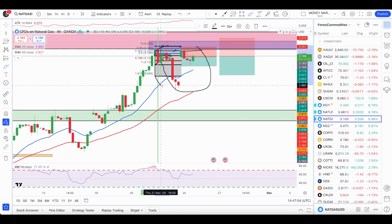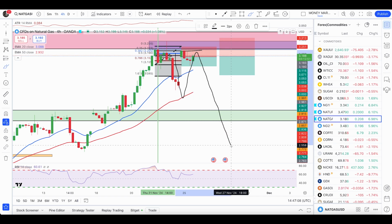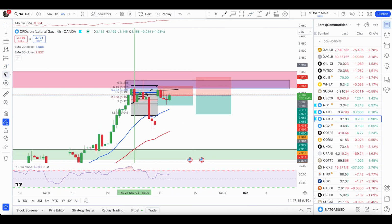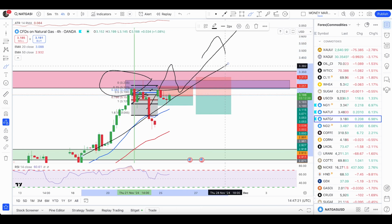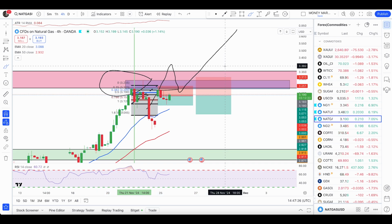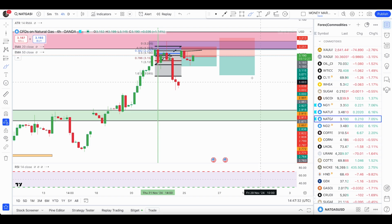Once the price gives us this type of pullback, it does one of two things. Number one, it starts to change its trend from upwards to downwards, or it breaks above the high and continues to push up in an uptrend, which I call a trend continuation. Now we have signals to see if the price is going to reverse or going to continue to push higher. So starting with Oanda.